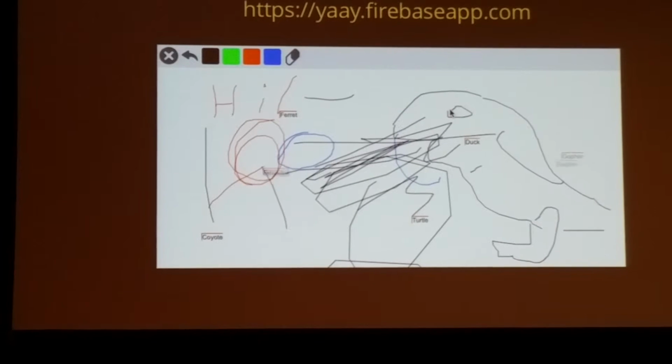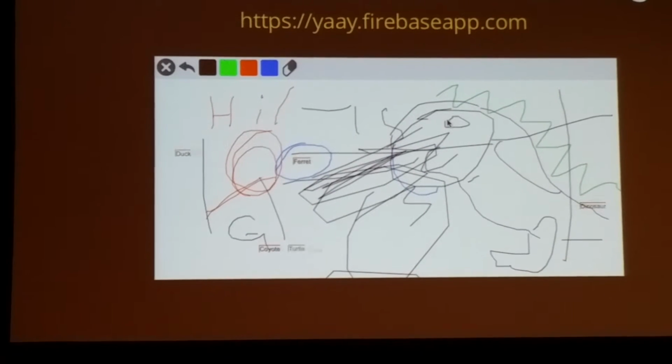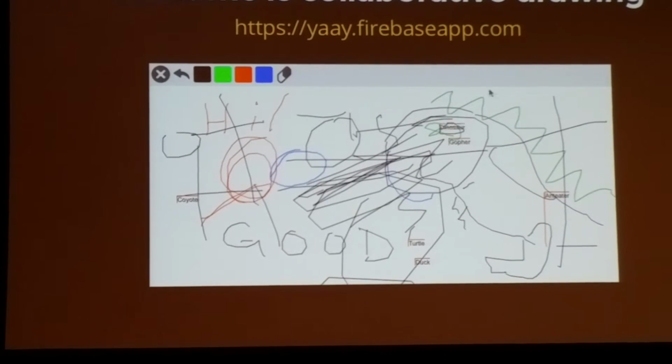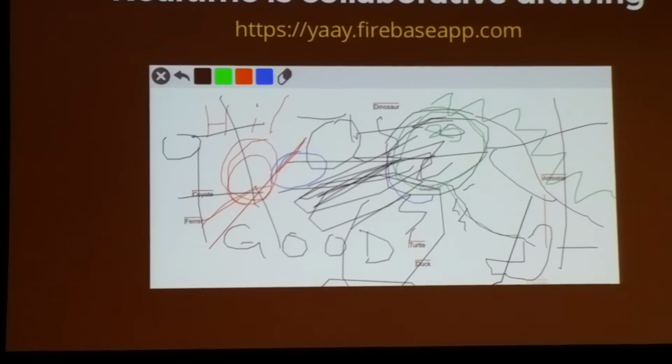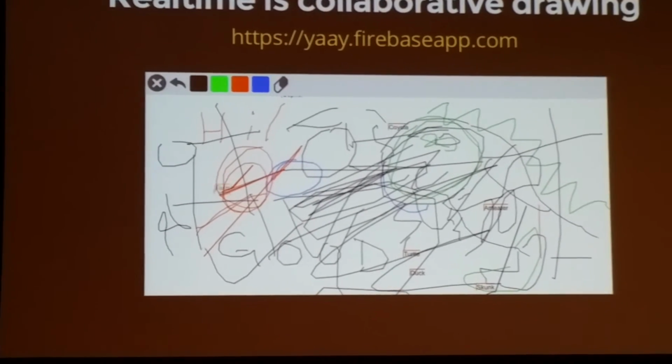Oh, a few more people are in. So is it updating pretty quickly, those of you who are drawing? And that kind of quick update makes it a lot more fun. Makes it a lot more useful. Okay, enough of drawing dinosaurs. There's a dinosaur and now someone drew spikes. Thank you, whoever actually helped.